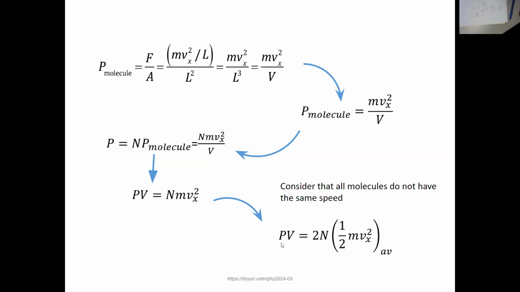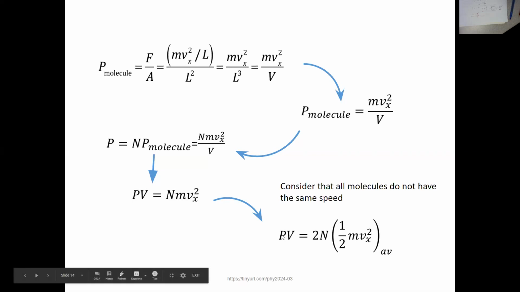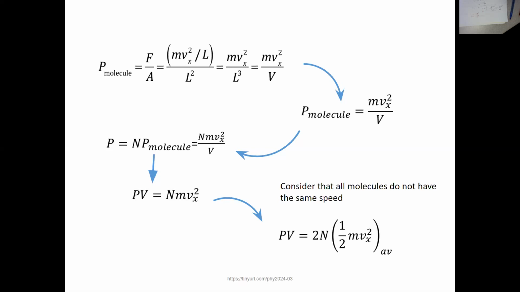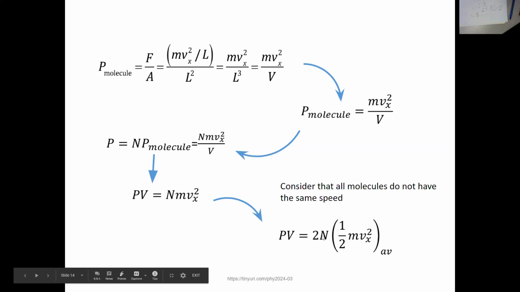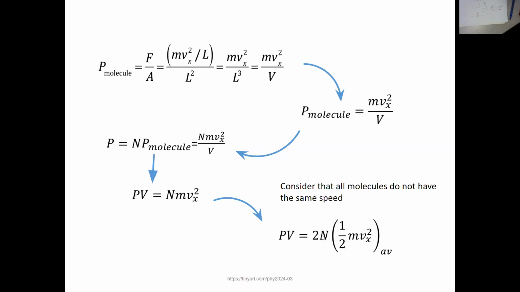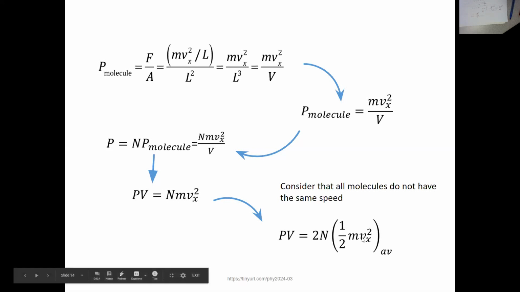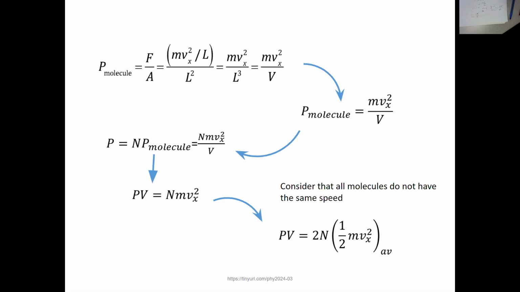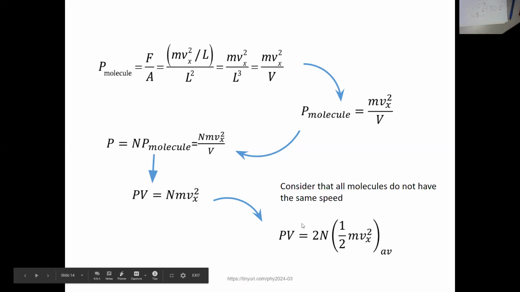So now you can see P is the pressure of the whole gas system, right? And V is the whole volume of it, right? So these two quantities on the left are macroscopic quantities, meaning they are describing the behavior of the whole gas system. Now on the right hand side here, N is the number of molecules, so that's a macroscopic quantity, and then v is the speed of each molecule, so that's a microscopic quantity. Okay, so in this case, we have the relationship between the macroscopic quantities and microscopic quantities, right? So we kind of relate them in this equation here.